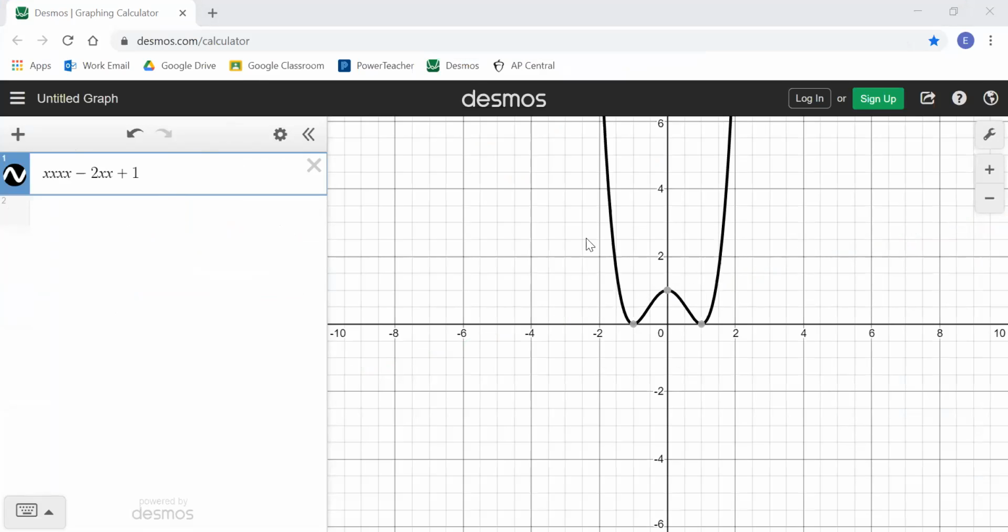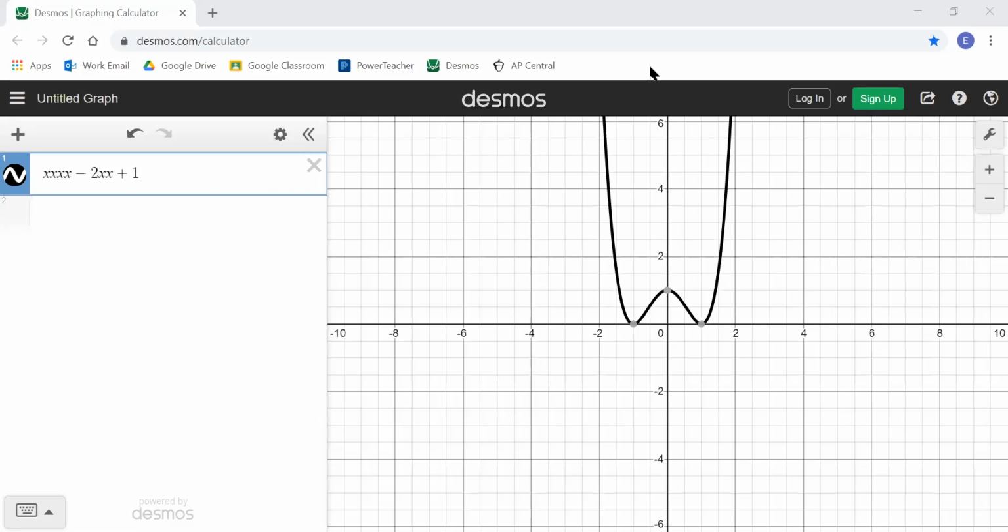And what happens to our function there? It either changes from being decreasing to increasing or increasing to decreasing, right? It has a turning point there. So these places where we have horizontal tangent lines are going to become very important to us as we look at the nature of our functions.